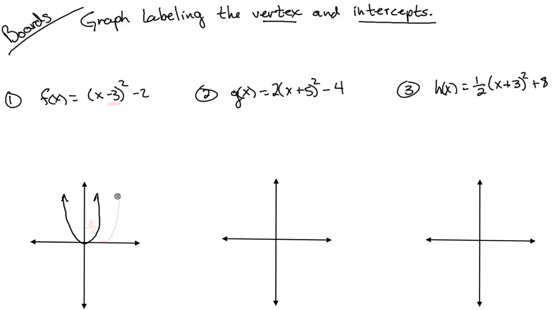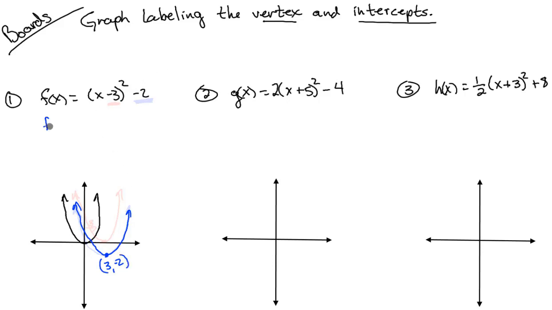Now I'm leaving it as a really light color so you can see, so it doesn't boggle up with what's going to happen later on. And this minus 2 does what with it? That moves it down 2. So we're down right here 2. That's right. Okay, that's good. So let's turn on the bright colors again, and that's where we ended up. This point was 3 over, 2 down. So there's the vertex. Let's get the Y-intercept.